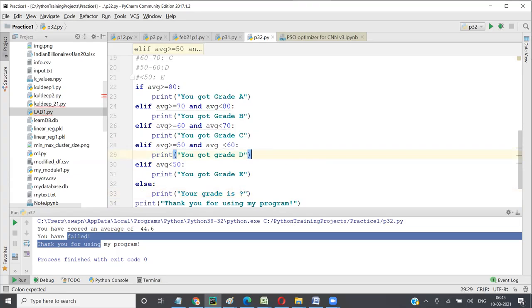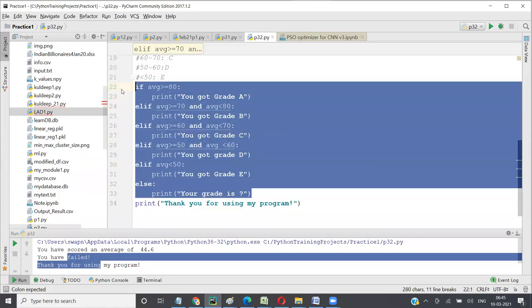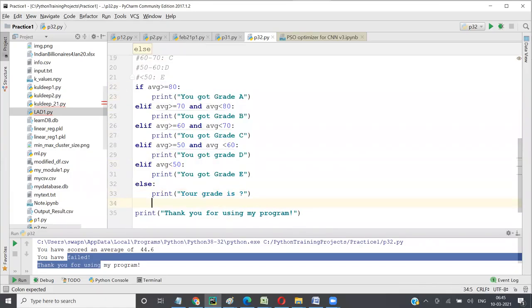Now let's review this program. You are starting with AVG equal to greater than 80, not 80. So you got grade A. Okay. So see, in this case, what happens is when you pass this, the condition is checked in sequential manner only. Condition will be checked in sequence only. So after line number 21, line number 22 will be called. See, this whole thing is one family, one block of if code, right? So in one block, that's why you should know the block.